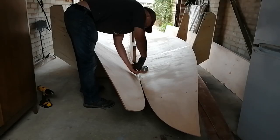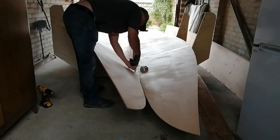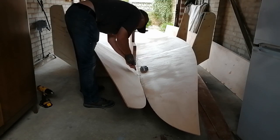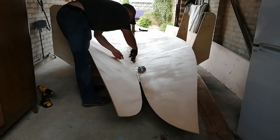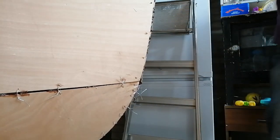The wire that I used for the stitches for assembling the boat, I just used ordinary gardening wire because this is quite economical, and it was certainly strong enough and easy enough to work to carry out this stage.